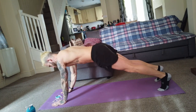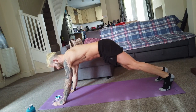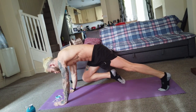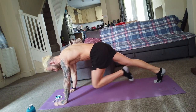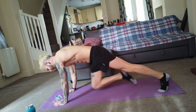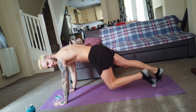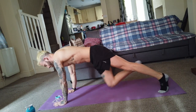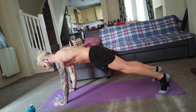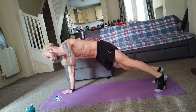Okay, in 5 seconds. Let's go, holding the plank. Bring your knee to your chest, squeeze back, squeeze, stretch, squeeze, stretch, no pain, no gain, feel the burn in there. Let's go, let's go. Squeeze, squeeze, right, left, right, left. One more, shoulders up, last one.